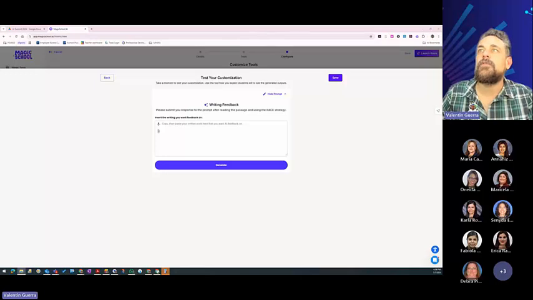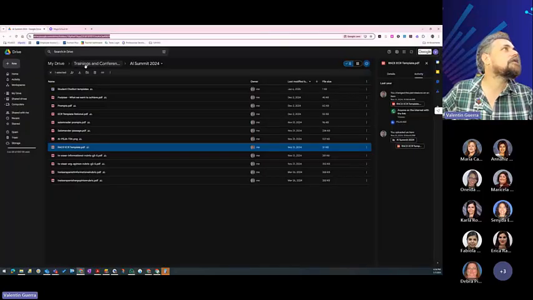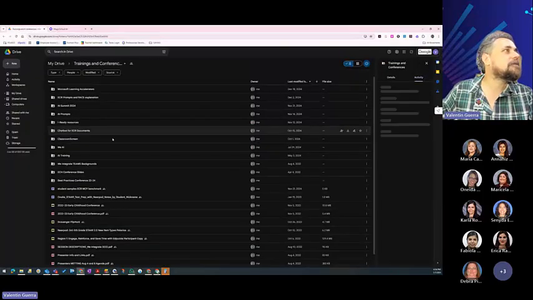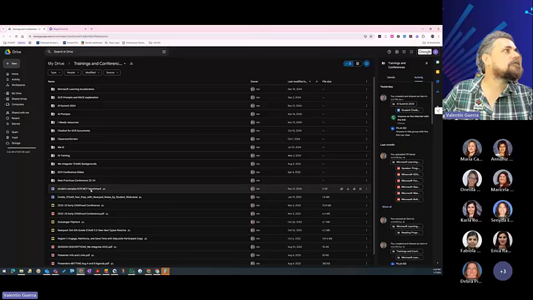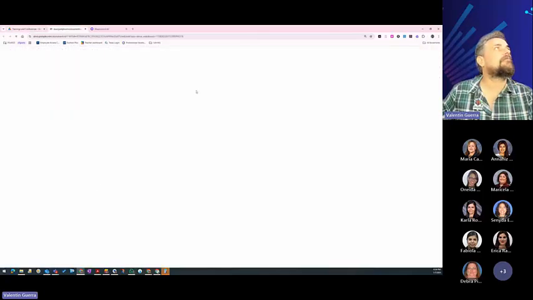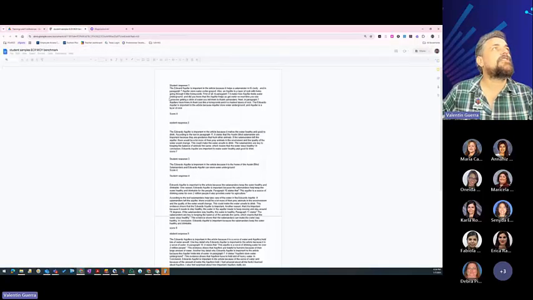Let me see, where are my samples? It might not be on here. Let me open it up and see if I find it. Oh, here it is. So here are some samples of Edwards Aquifer.